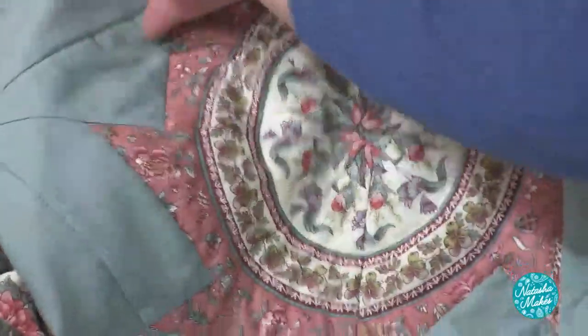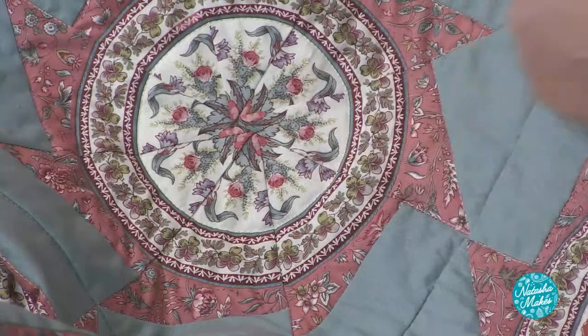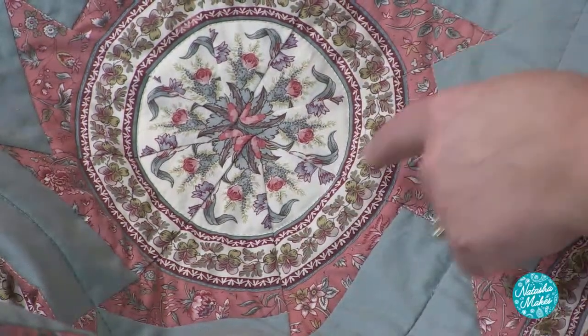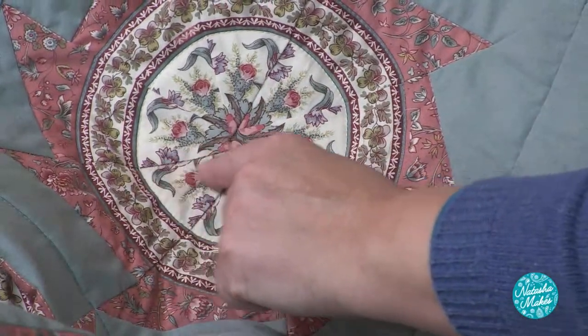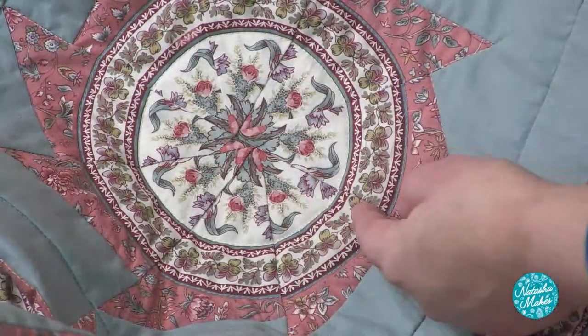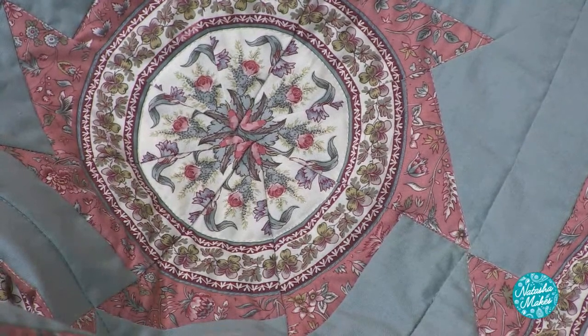But it's this one here that you can see. There's actually two of them. It doesn't come together in the middle. Can you see that? It's off. That's the middle of that half, and that's the middle of that half there. Oh gosh. So that's the seam that runs across. Okay, right. So worst case is, if it's off in the middle, stick a button on it.